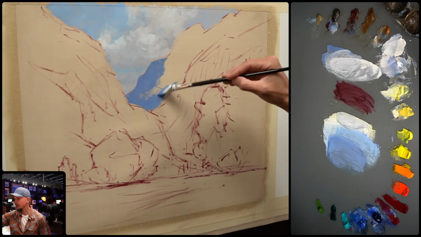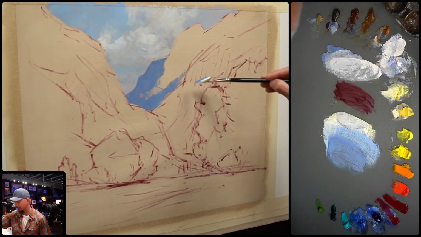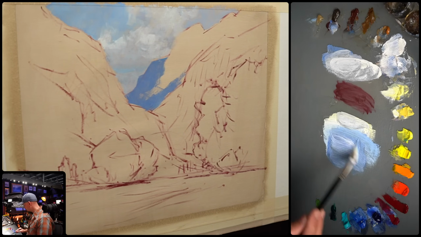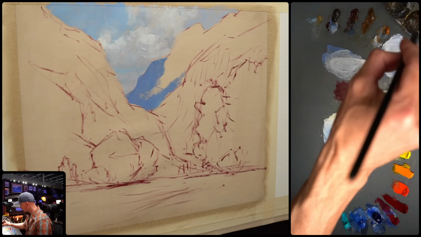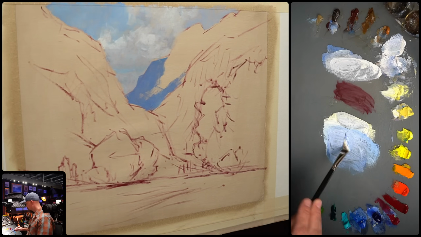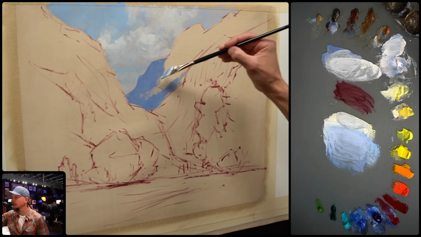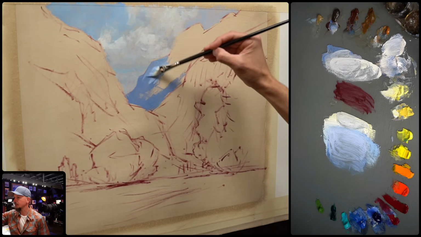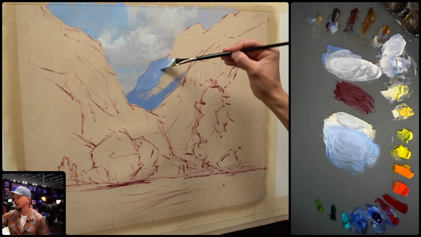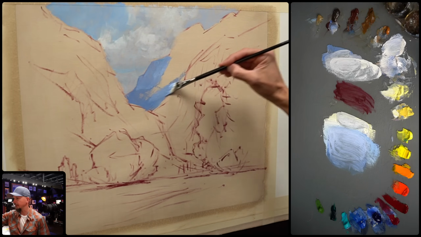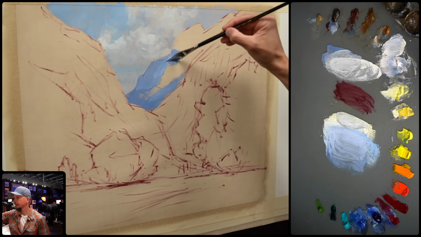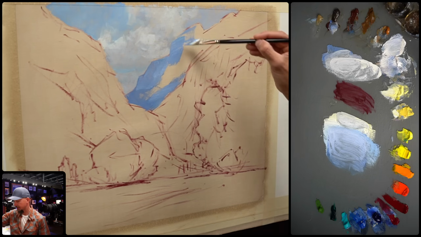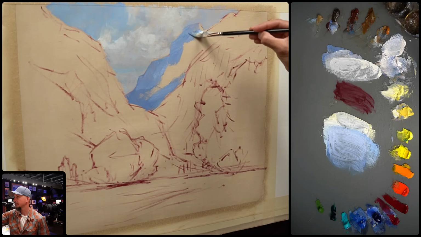I've mixed up a color here that's a combination of ultramarine blue and a little bit of quinacridone magenta. It's tonally a little bit darker. You can see here, we need a point of difference and contrast between what's going on in that sky and what's going on here with the mountain. Maybe I've gone a little bit too dark, but we can go back in and work back into that color. As long as I've got that contrast, that's what I'm looking for. A little more titanium white there, just to lighten up that mountain. Lighten up, dude. And then we've got that signature shape. That dagger is so nice for these broad strokes. You can actually cover a lot of ground pretty quick.